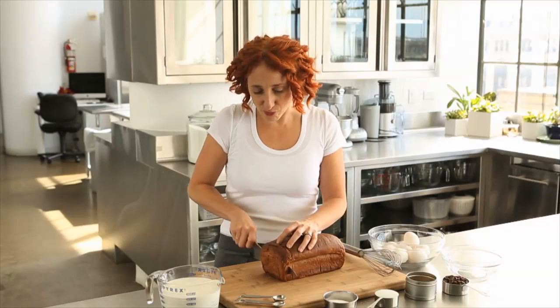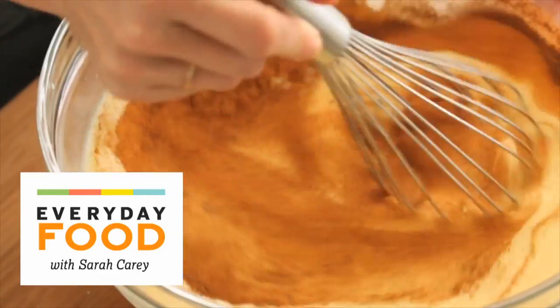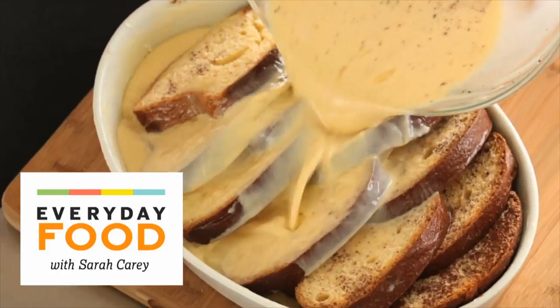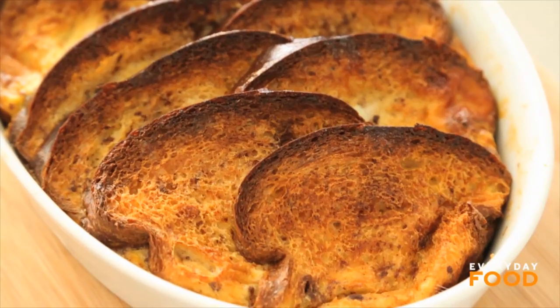Today I'm gonna share a really delicious recipe for baked French toast. It's so good and so easy and fantastic for the holidays because you can feed a crowd really, really easily. This is basically halfway between a strata and a bread pudding. And we're calling it French toast because we like to eat it for breakfast.